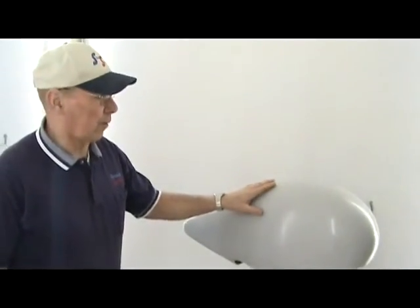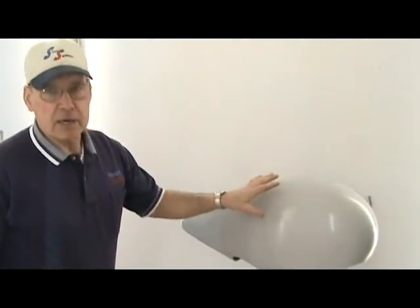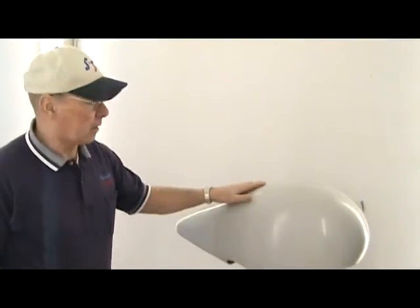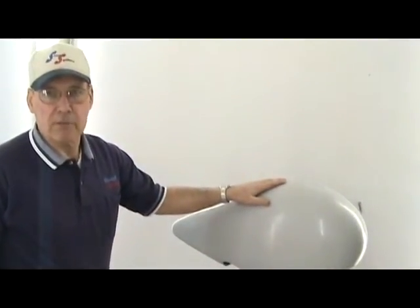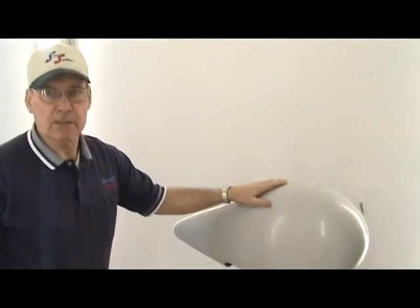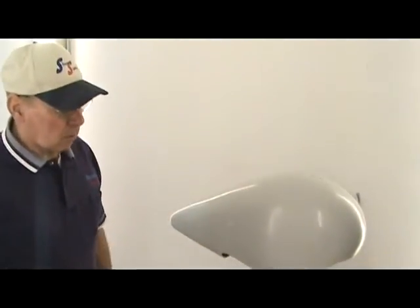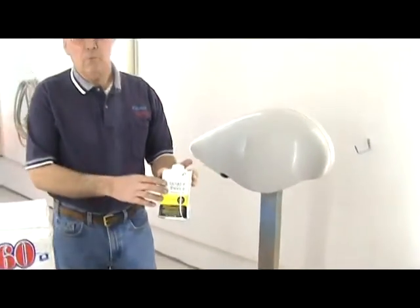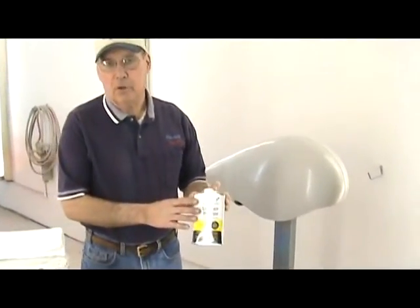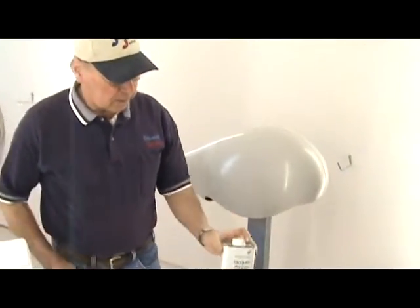And that's very important. So before you do any sanding or anything else on this, before you fill in the little voids or pinholes, we're going to do a real good job of cleaning and make sure that all of that mold release is off of there. What we're going to start with is one of the very few times that we will use lacquer thinner in our process. So we'll get to that.